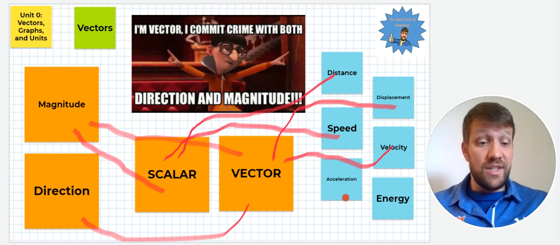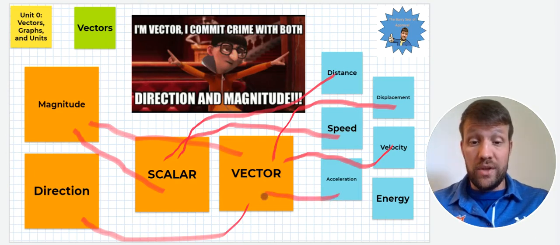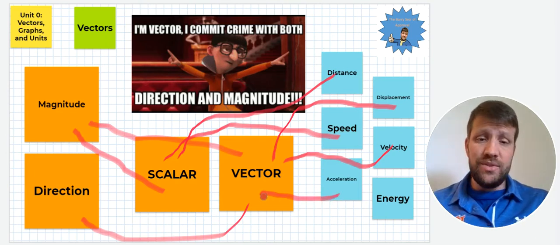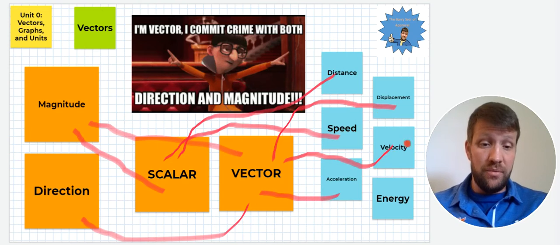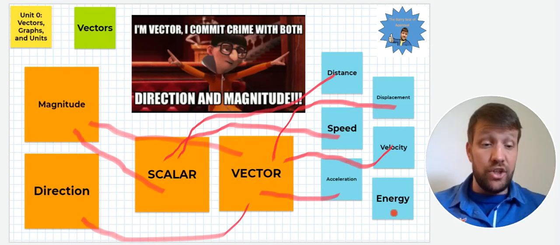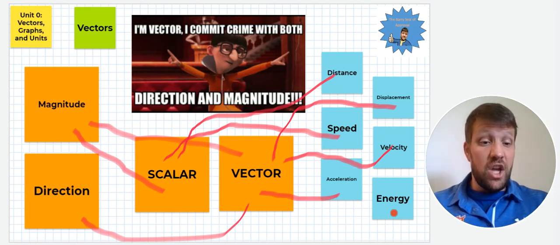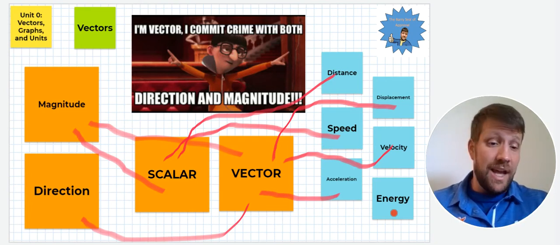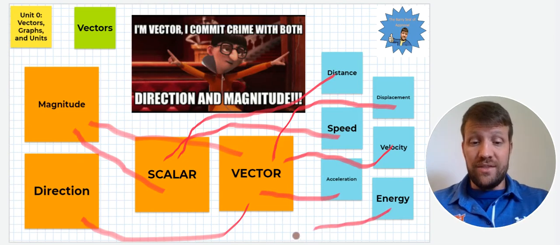Acceleration is going to be positive and negative, so it is going to have a vector as well. And as you see so far, I've used terms from the first unit, really. I'm going to throw energy in also, because energy is really interesting and something we will cover in later units, but it focuses more specifically on just how much energy is there and not in a direction in which it flows, so that is going to be considered a scalar.